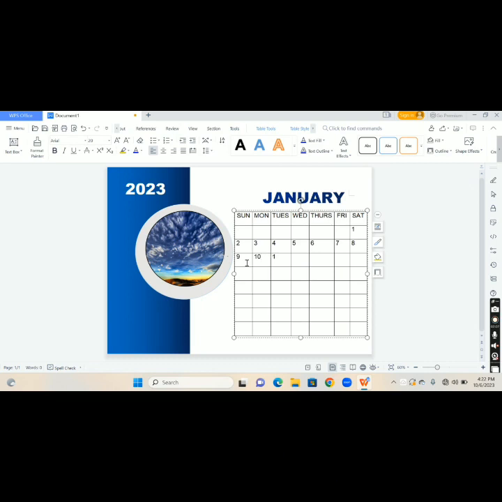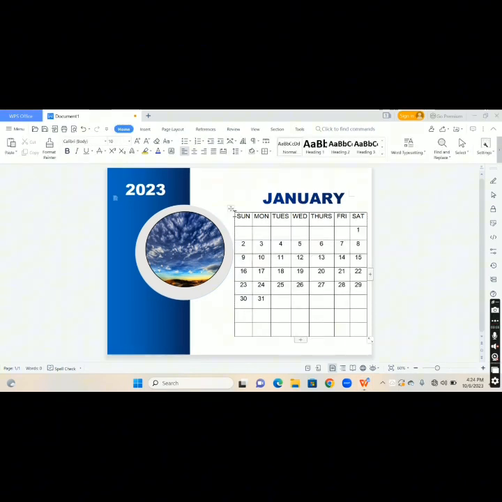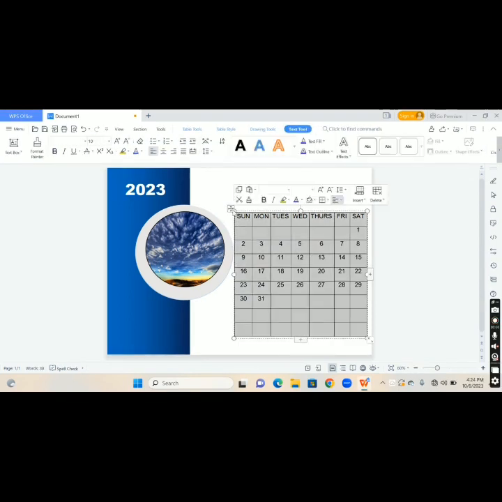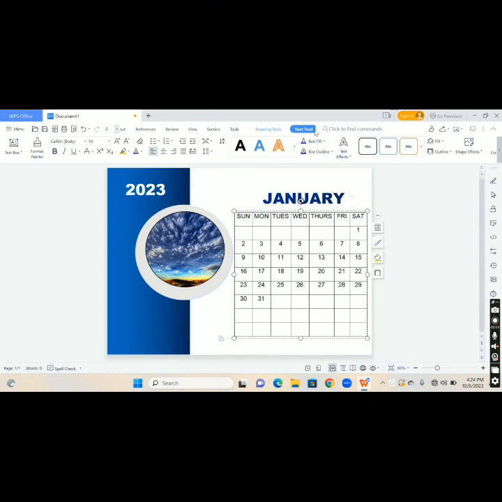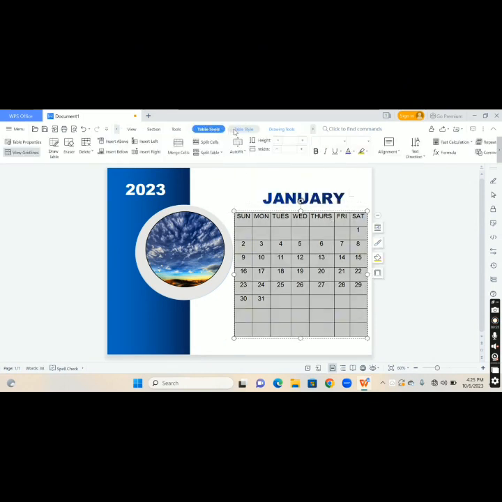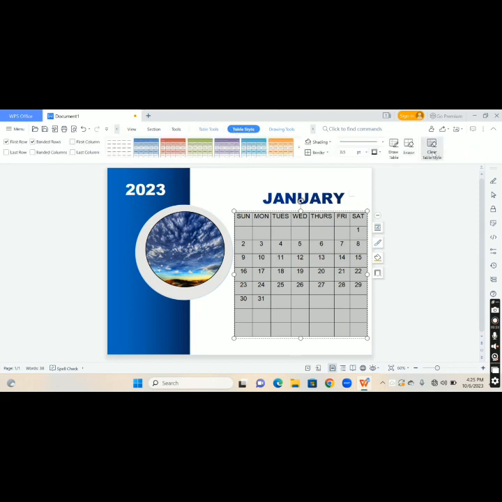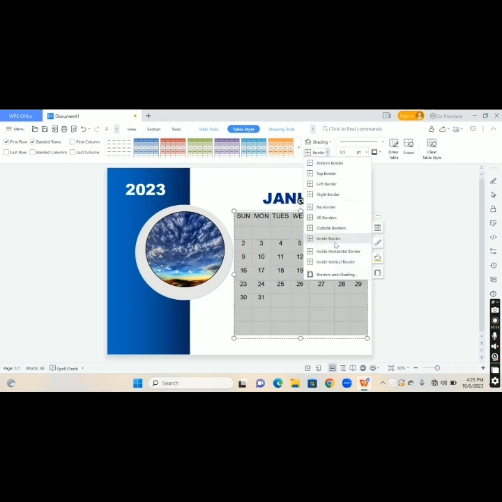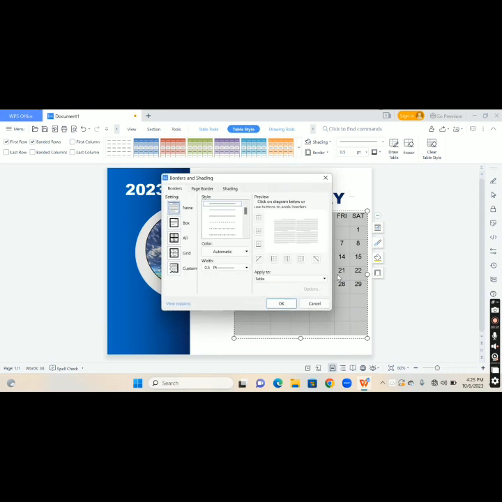After that, now you have to fill numbers on it from 1 to 31 or 30. Here, now your calendar is almost ready. You have to change the color of the number. But before changing the color, first you have to go to home and then border settings and then select the option no borders on the table.